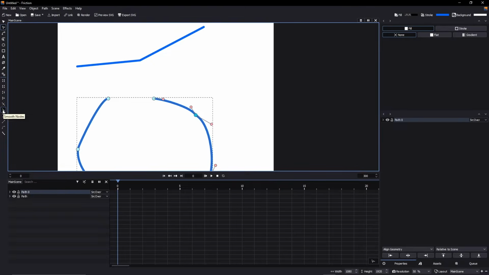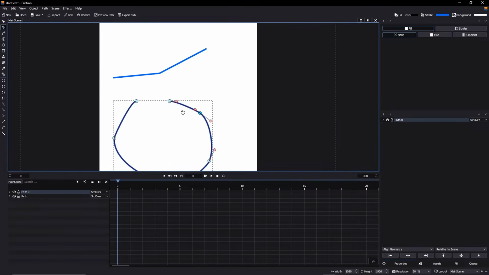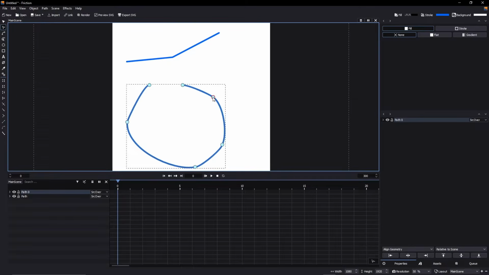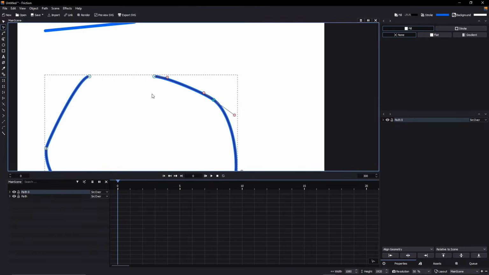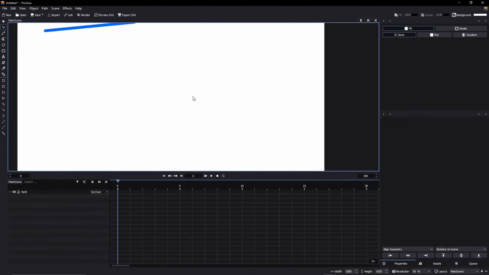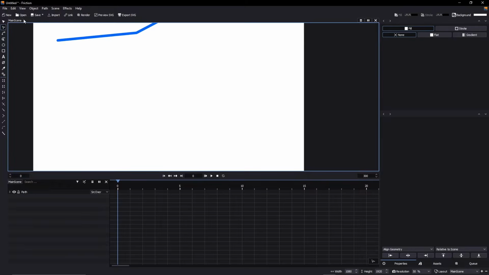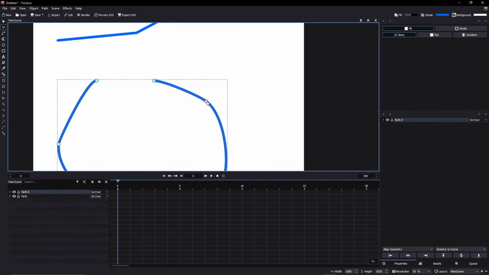You can smooth out your node, so you can make it a bit smoother. Okay, we can't undo a node operation. So these are all the options to edit your nodes.